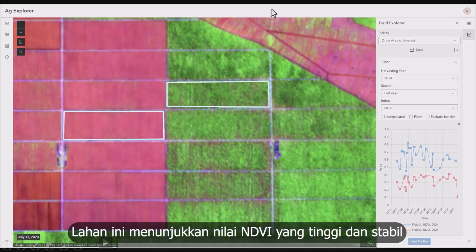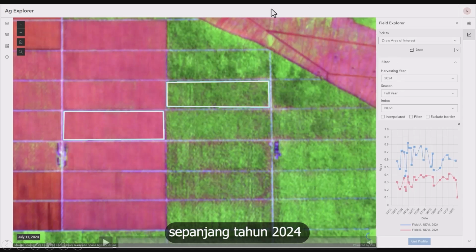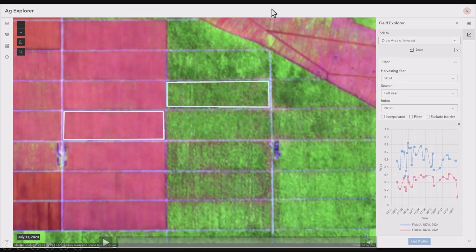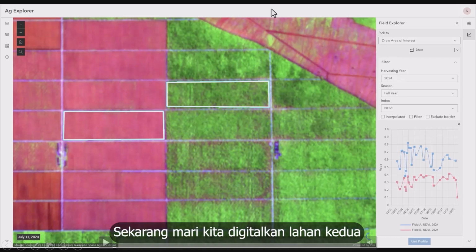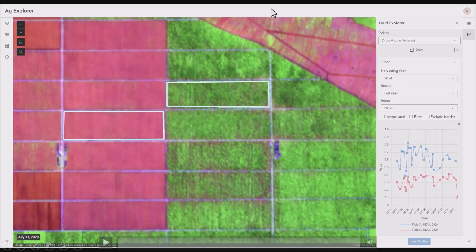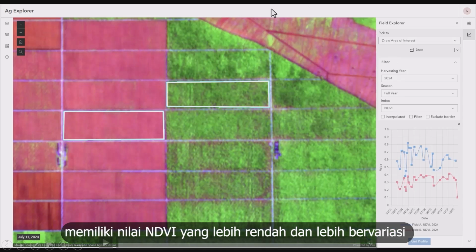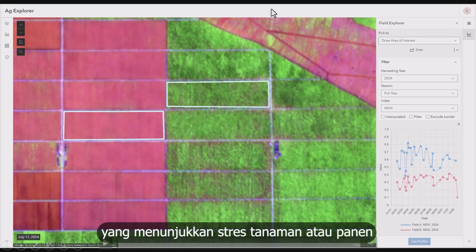This field shows high and stable NDVI values throughout 2024, indicating healthy vegetation and consistent growth. Now let us digitize the second field. Here, we can see that the second field has lower and more variable NDVI values, suggesting crop stress or harvesting.